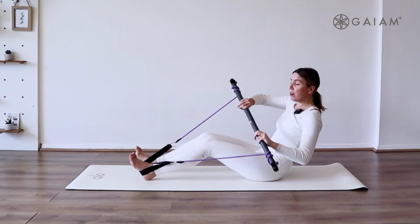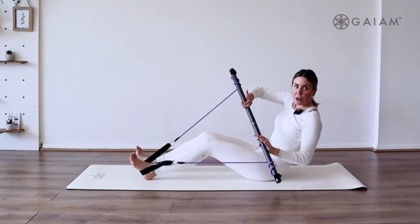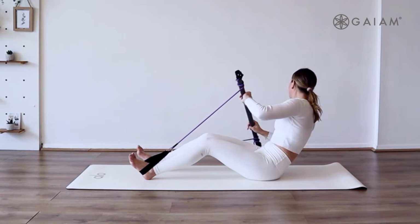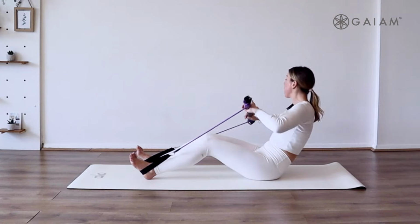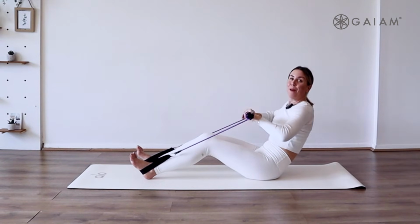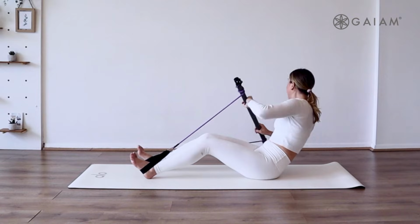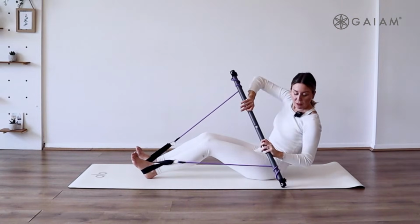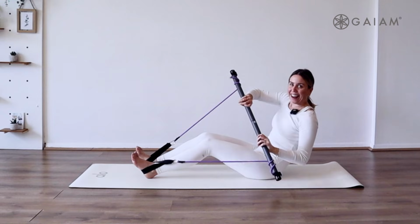Make sure your knees are pointing up to the ceiling the whole time and you're not letting your knees collapse in. You wanna stay nice and firm through the body. We're just working into those obliques and still working into our shoulders, our backs and our arms because we are pulling on that bar. Let's go 5. And for really good work here, everyone, 3 more. We go 2. And last 1.